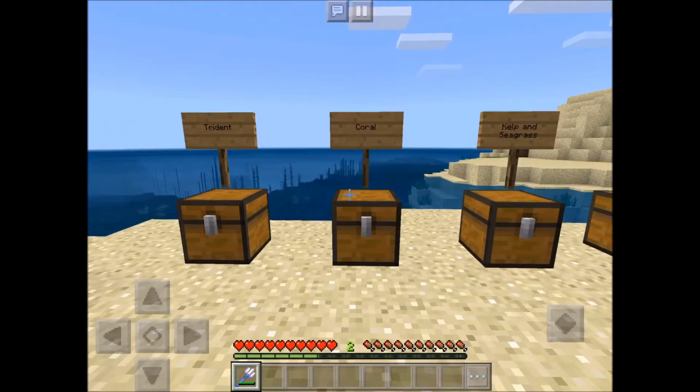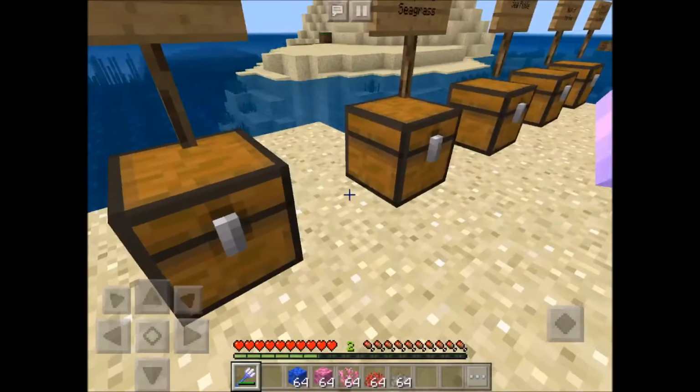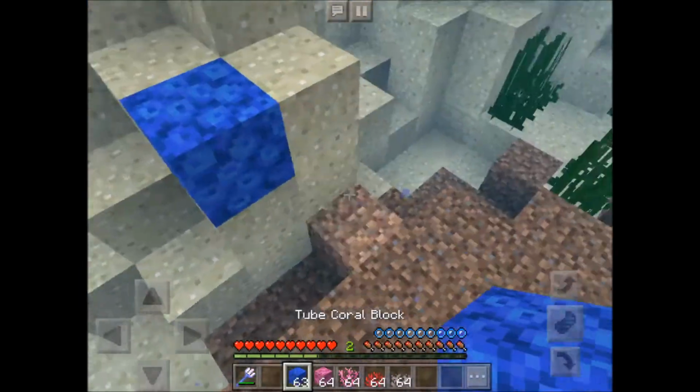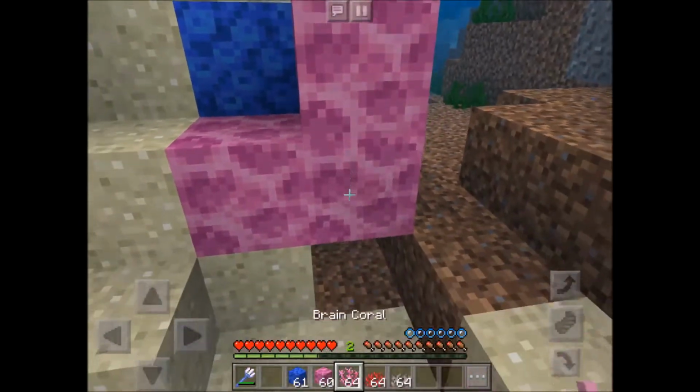Another new thing that we have in the game is actual coral. Now this can generate underground. We've got all kinds of different colors. Let me just grab a bunch of versions. There's even dead varieties of it. And this is just to help lighten up the floor of the ocean. Look at that. You'll find these randomly generated all over the place in crazy shapes.